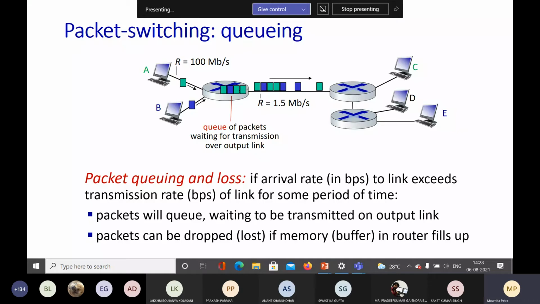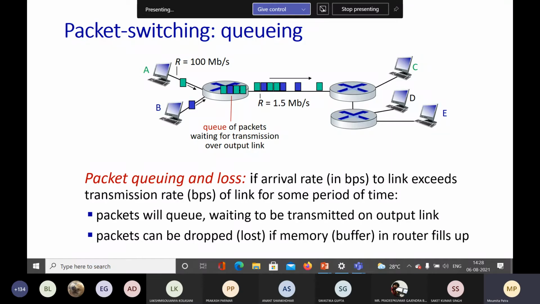So what happens when we have a queue in the routers? One, the packets may get dropped. That is due to the lifetime that has been reached. That is one reason. Another is what? Of course you will say, if I don't have any such constraint of time, then it's good, your packet can stay in the buffer.